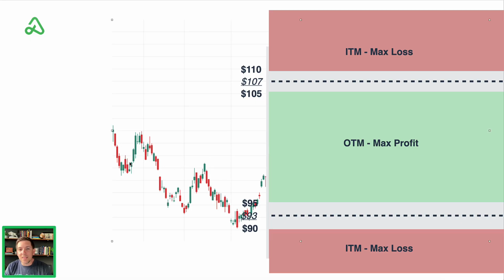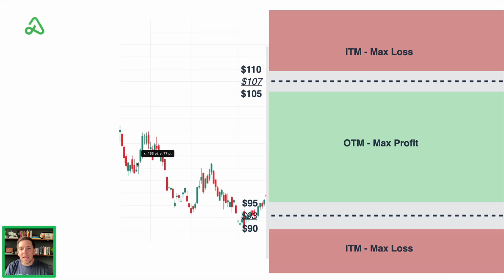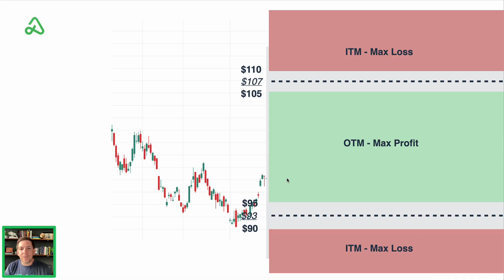And you can see as it was trading, it dipped into that max loss zone just for a little bit. And then at the end of expiration, let's say the first expiration, the stock ended right here. Maybe we entered the position when it was trading at 100, and now it's trading at 98. Well, if this is the case, then we would still receive our max profit. Remember, as long as the stock is trading in between the short strikes, we get the entire premium and credit as profit. So in this case, if the stock ended at 98, then we would still collect our entire max profit.